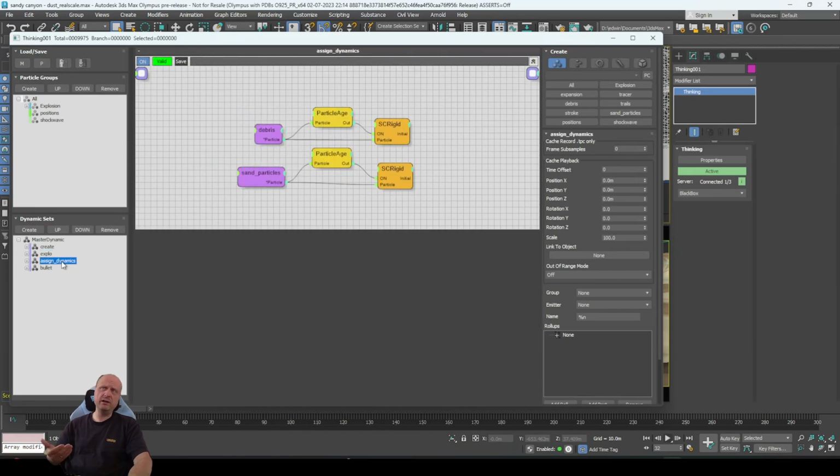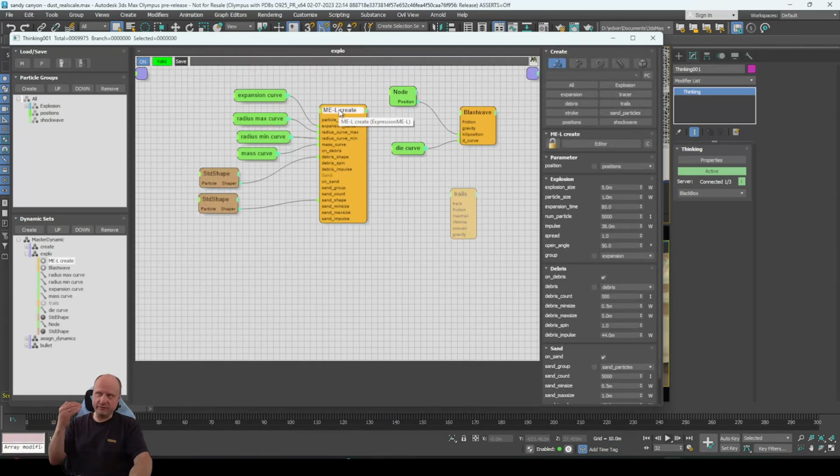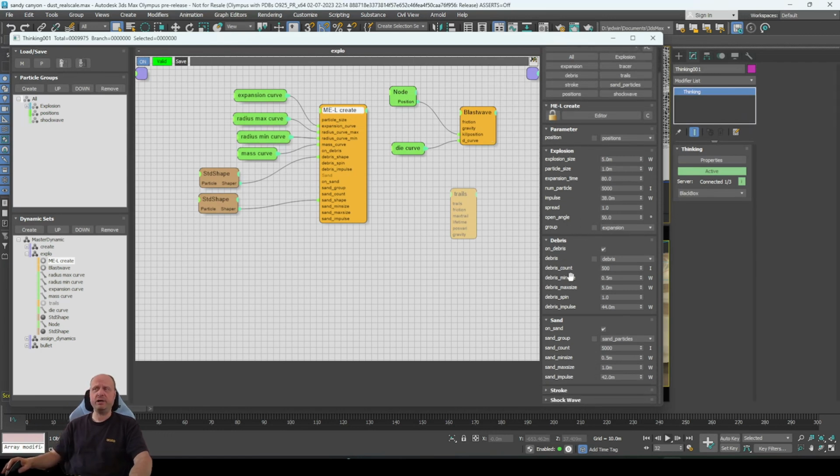And then the only new thing is we assign now rigid body dynamics. So we assign rigid body dynamics to the debris particles and to the sand particles. Oh, by the way, let me just move back to the explosion setup. There is one difference we have to what we had in part 1 and 2. We are now using debris particles and sand particles. And practically what I'm doing is I'm giving them different forces or impulse or explosive forces. So when you look at it, our main explosion is an impulse of 38 meters per second.